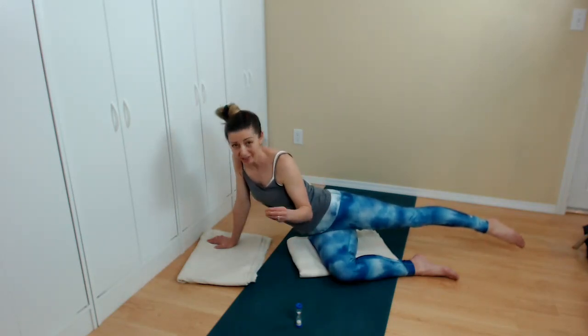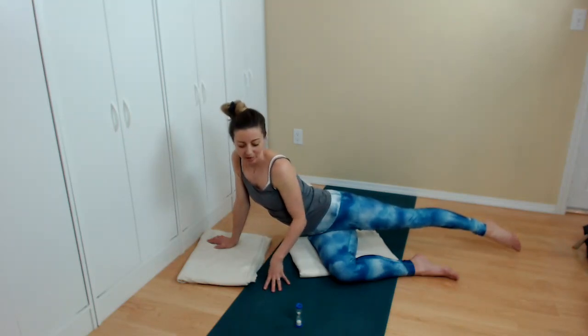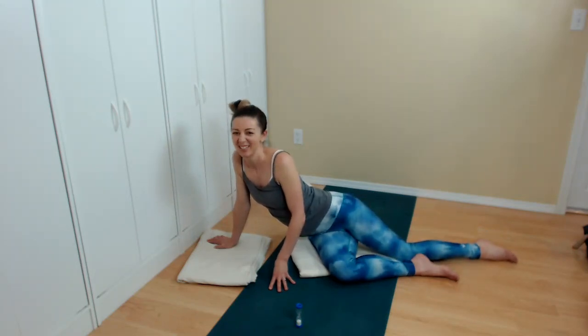There's a bit of a tipping point where if you've lost the integrity of the pose or the exercise, then you're not benefiting from it. But if you are feeling fatigued, but you're still doing it properly, that's where the gains happen, right? That's where the strength happens. And look at that, we're already done. Okay, it doesn't have to look pretty.